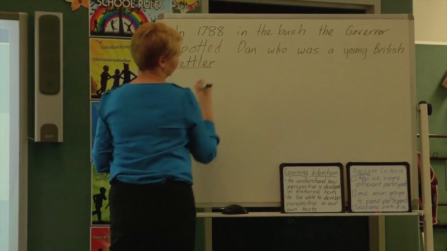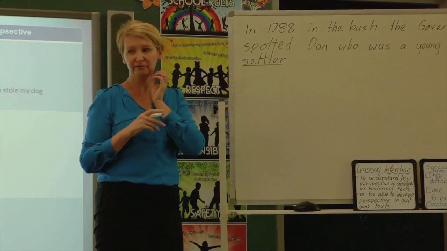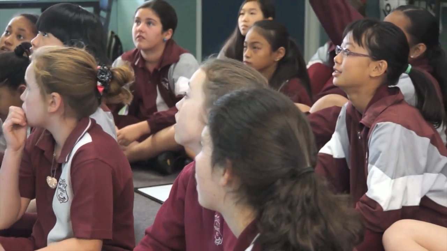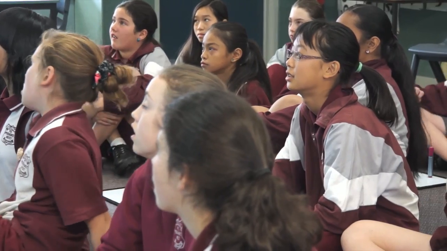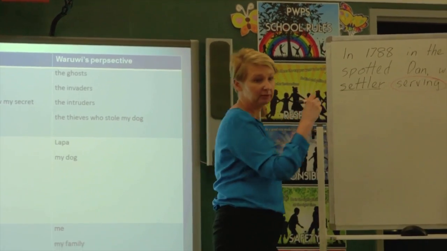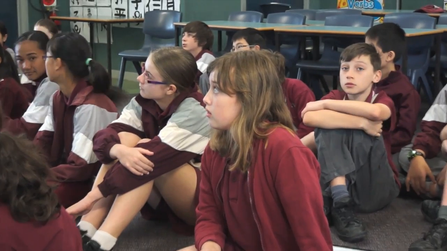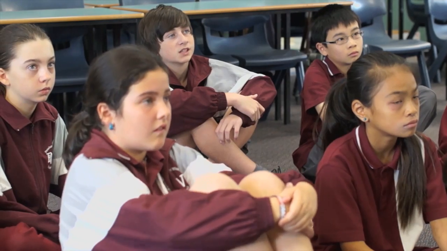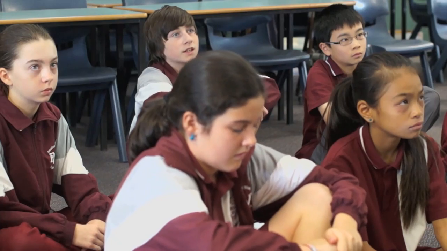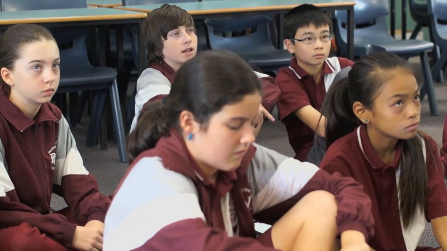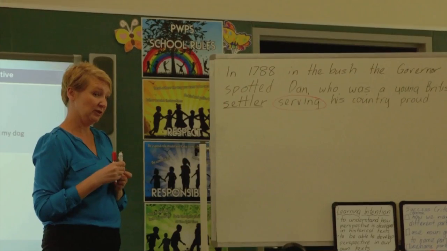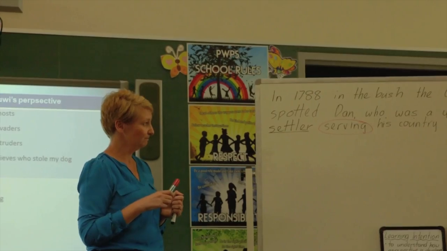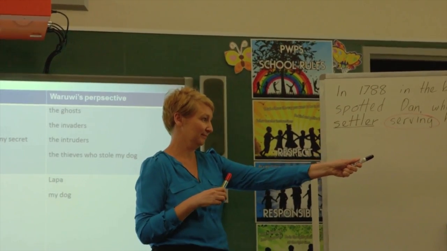What have we built? Dan, who was a young British settler, what have you just built? Yeah, you built a whole noun group with an adjective clause. How can we name Dan again? We have to change that so that it includes the dog with him, right? Like in the same thing, or else it's kind of a different sentence. Yeah, alright. Because the governor spotted Dan and the dog at the same time. So you know what? Come up. I'm glad you picked that up. Good.